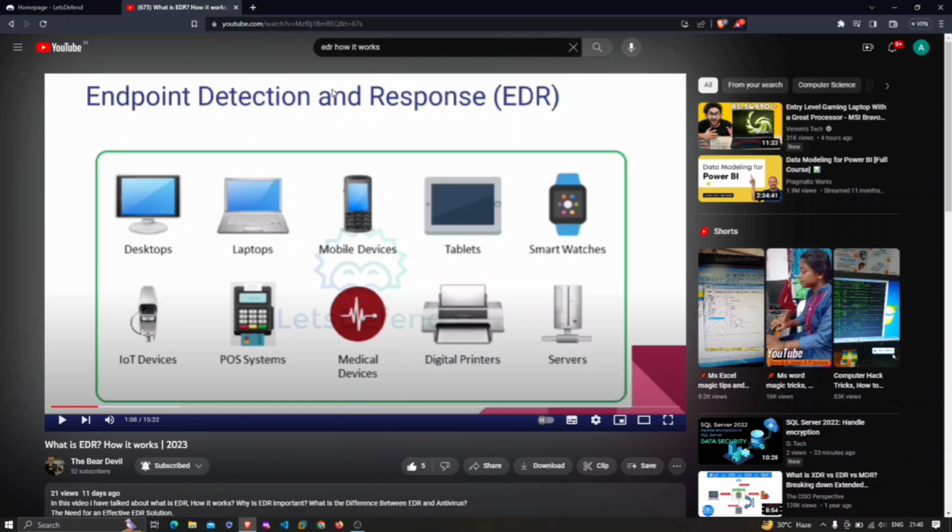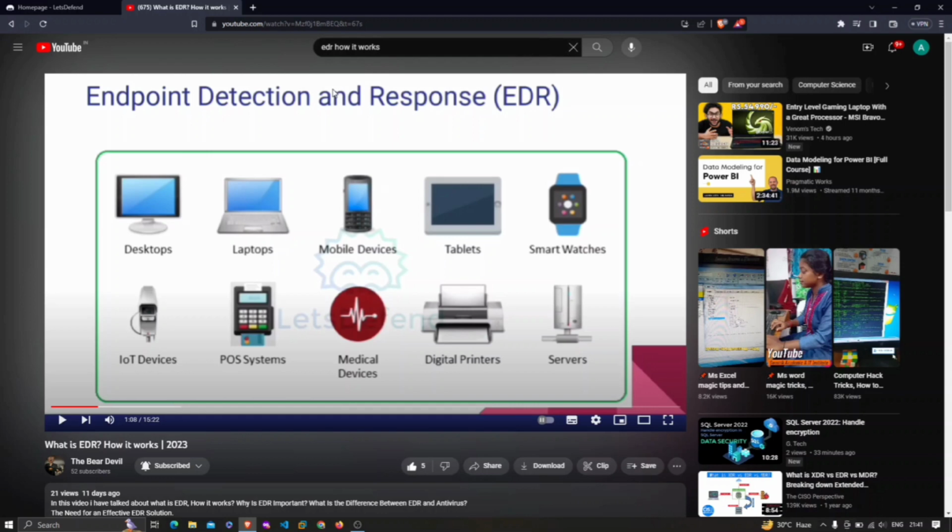So in today's video we are talking about an EDR demo. In my last video I talked about endpoint detection and response, where I showed you how it works and why it is important in our organizations. But now I am going to show you an online demo: how you can monitor, how you can maintain the console, and how you can contain the user or a device. But in this video I am not going to use any EDR solution because I do not have one installed in my environment.